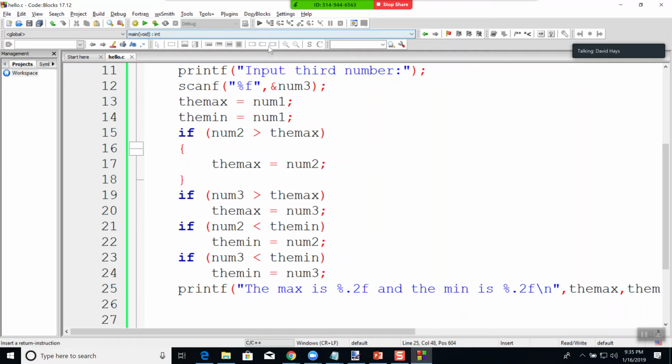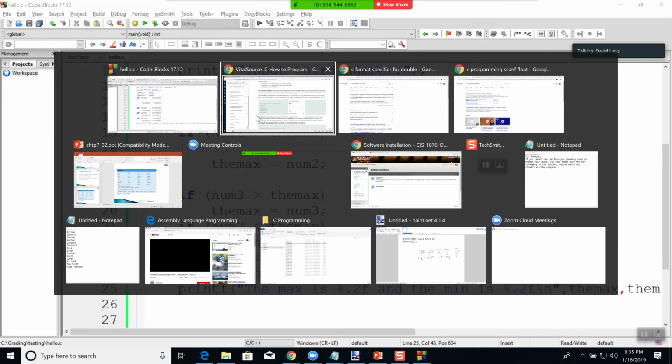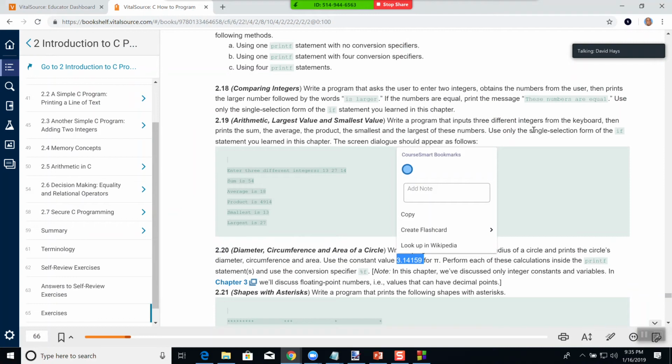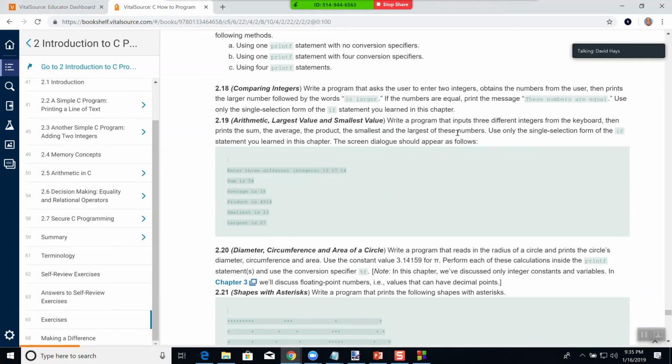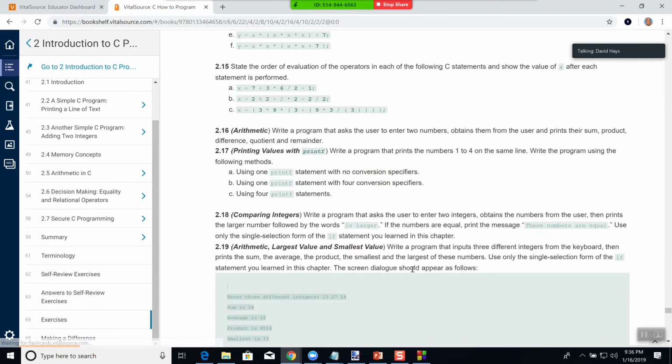Let me see if there's anything else. We only got 10 minutes left, and see if there's anything else. Let's see. Smallest, largest. I guess we already did smallest, largest, so you can probably do it for 3 numbers. But that's integers, which is a pretty slight change, right? You use int to declare the variable, and then you use %d for the formatting. Average. Okay, we looked at that one.